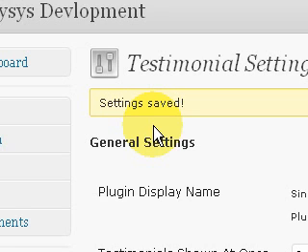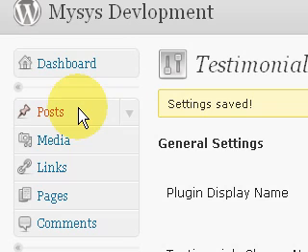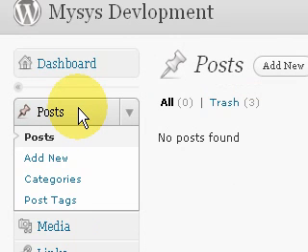After completing the testimonials page and section, now what we're going to do is create the news and events section. This is slightly different to creating pages. What we're going to do is use the posts functions to create news items. The first thing we're going to do is go to posts, because this is what we're going to use to do the news and events section.